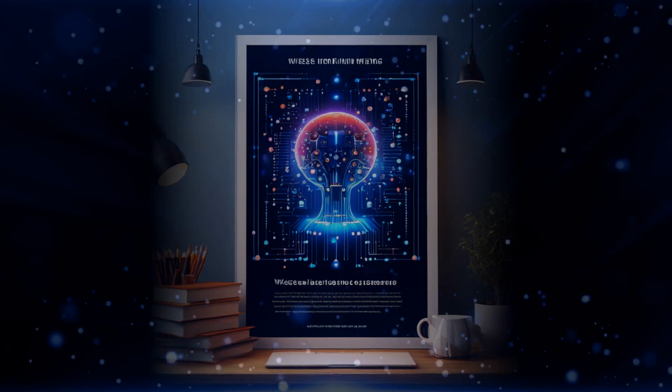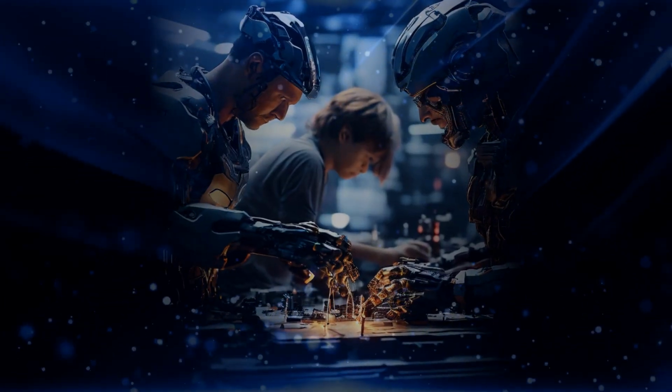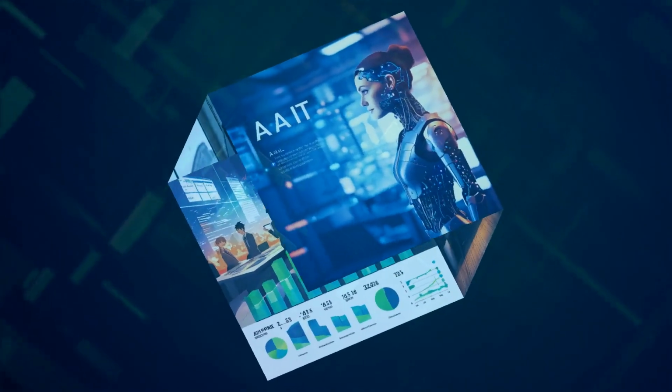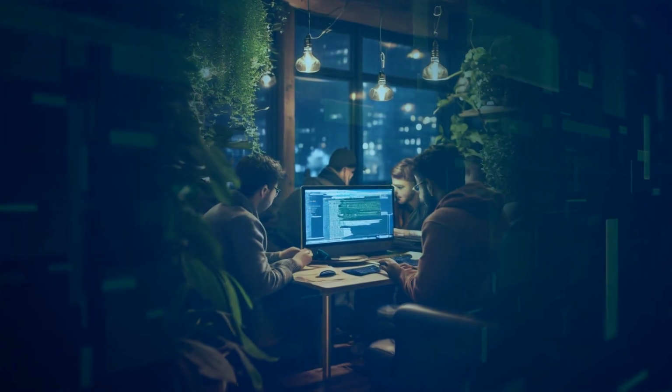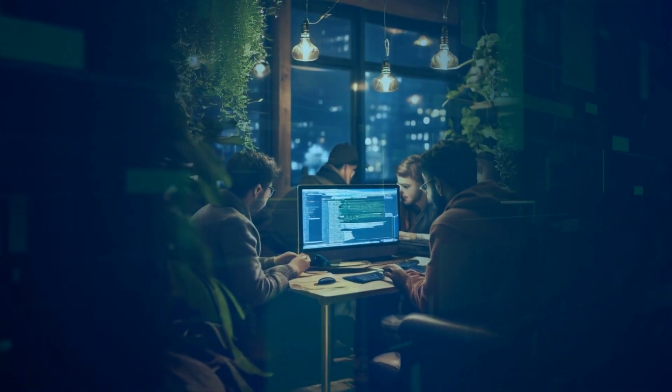For startups and smaller businesses, Meta's free AI tools could be game changers. They can harness top-tier AI without the prohibitive costs, allowing more room for creativity and innovation. This levels the playing field and accelerates the pace of technological advancement.